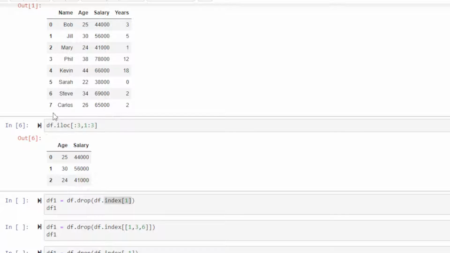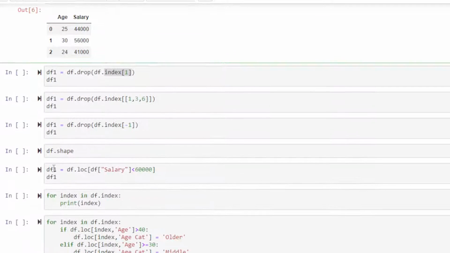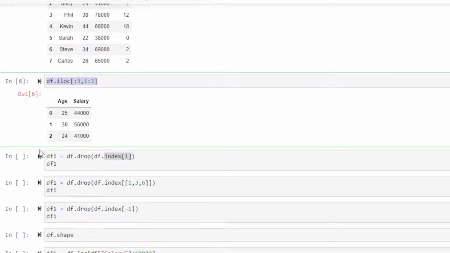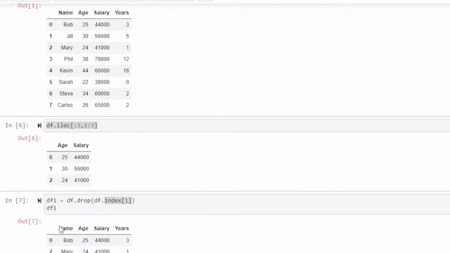Because always remember when you're looking at one of these, this is axis 0, and we always start at 0 in Python, and this is axis 1. So the first thing before the comma is always rows. So that's what we're doing down here. So we're saying index 1 is this guy right here. Not the first line. It's this guy right here. Because first line is 0. But I go there and I drop that and I rerun it. There you go. You see 1 is gone. So Jill is out the door.